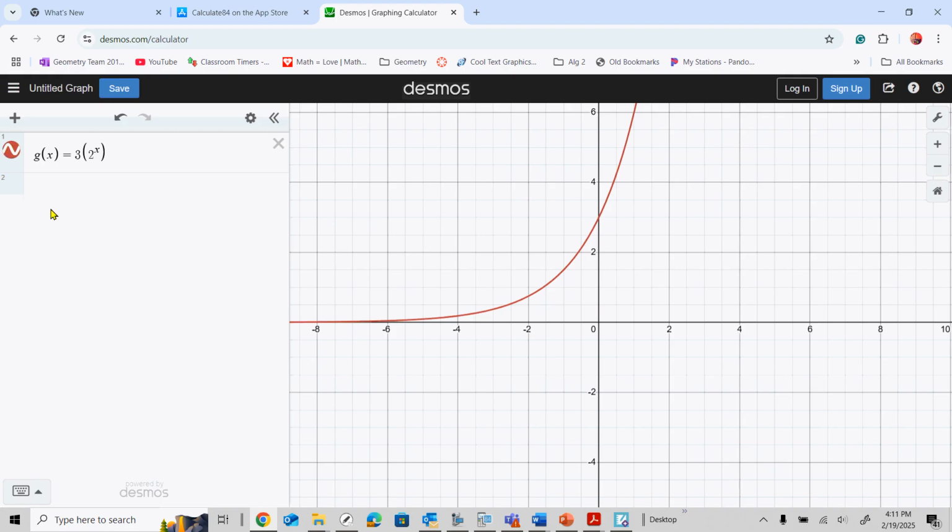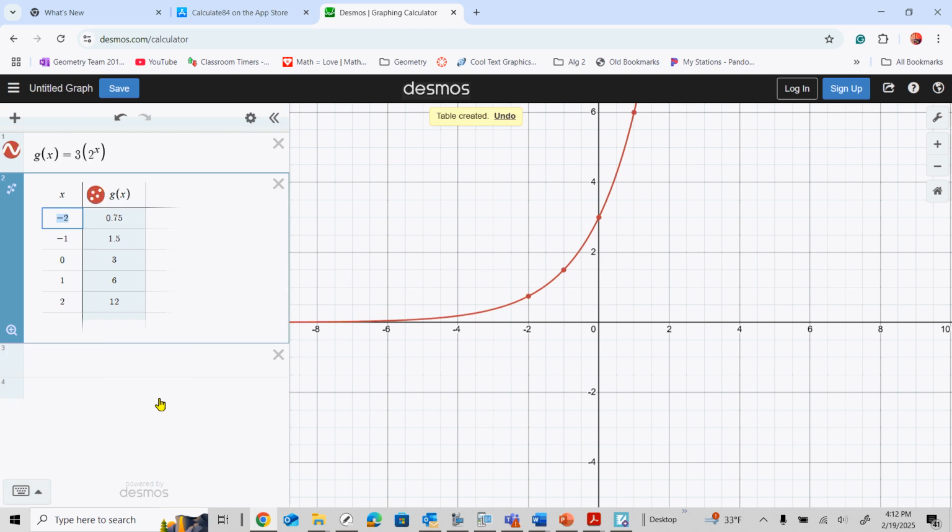All right. So if I want to make a table of values for this function, I need to click on this line right here. And actually, no, I want to go back to the line right here and go to edit list. Okay. And you get the option right there. It says create table. So you can click on that and the table is going to be listed right below. There it is. Okay. Notice there's your table of values from -2 to +2. There's the ordered pair. And if you notice too, the points are already on the line.